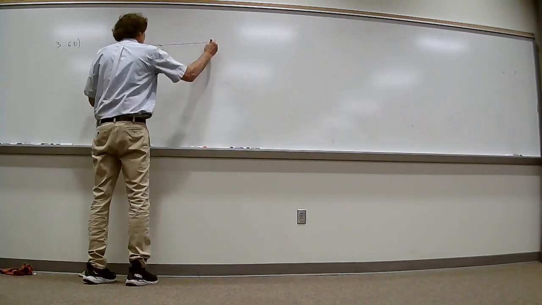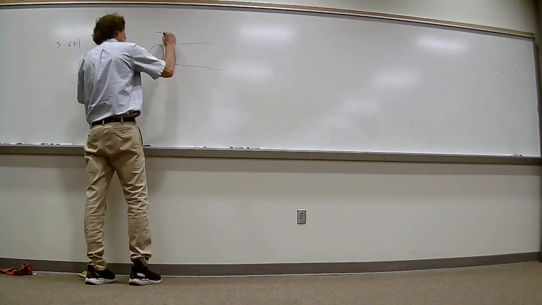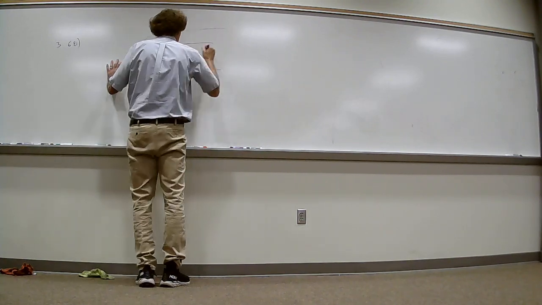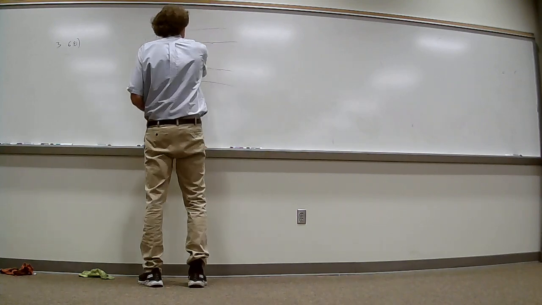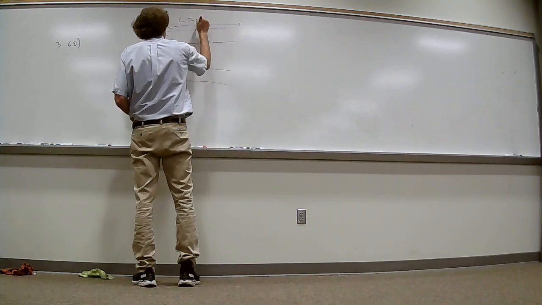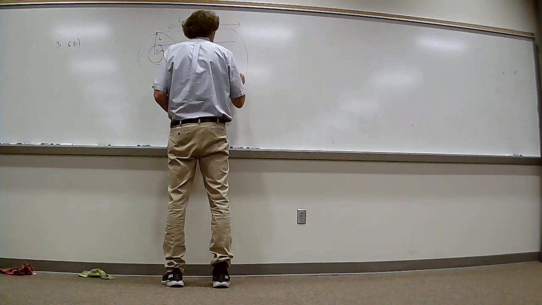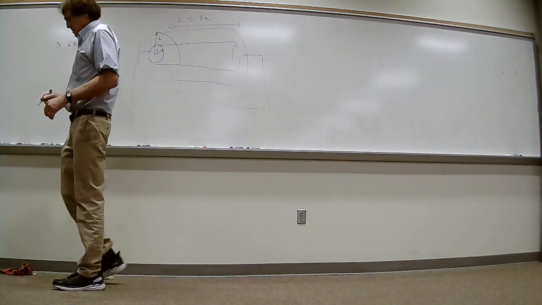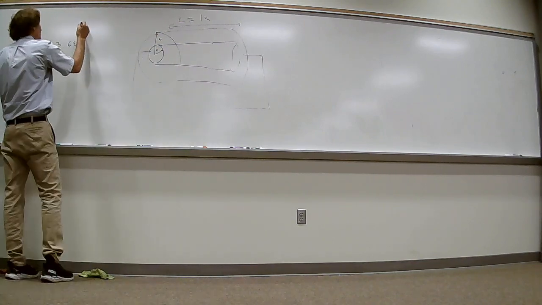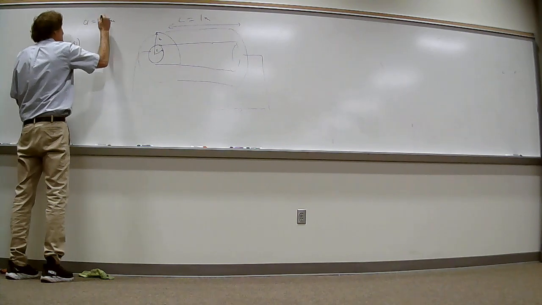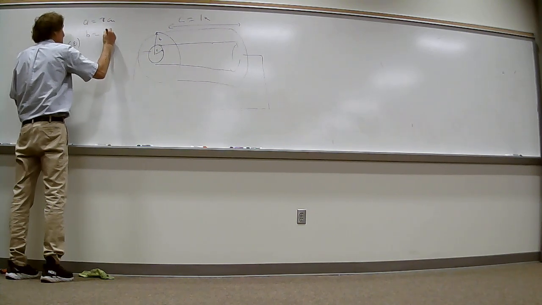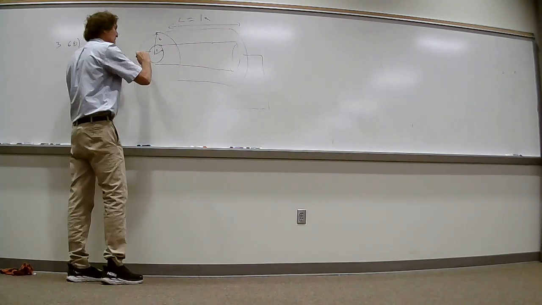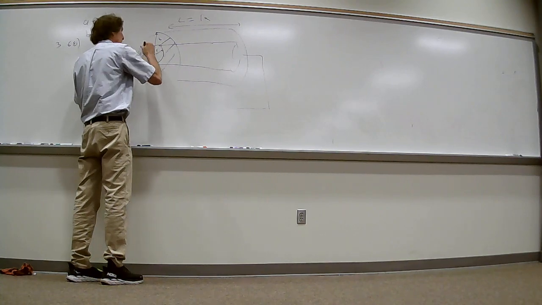All right, so we have a long rod, and we have an inner diameter A and outer diameter B. It's 1 meter long. Inner diameter 3 centimeters, outer diameter 5 centimeters. A is 3 centimeters, and B equals 5 centimeters. Is it made of carbon? Yes. I'm assuming it's hollow, and it's carbon here, is that right?